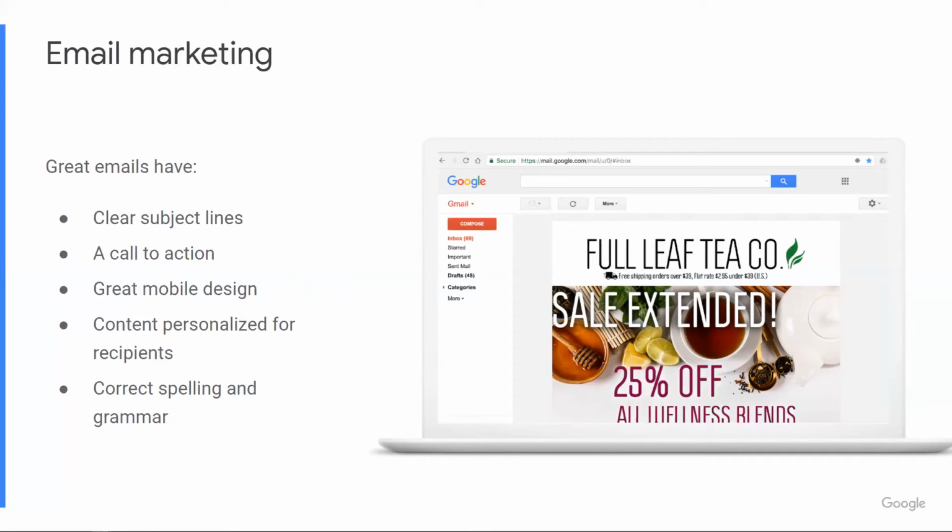Clear subject lines. Industry standard says 5 to 7 words. I say try and go 3 to 5. The shorter the better. Think about how fast you're opening email and how you have a very small amount of time to get your readers' interest and say, oh, I want to open that from Susan. She's got great information every week, right?